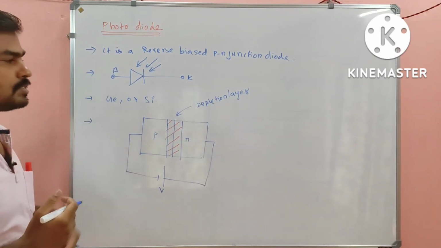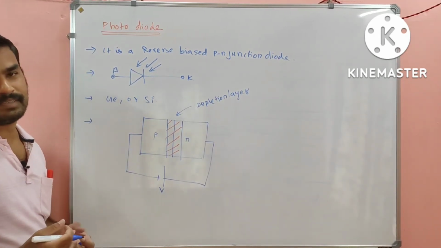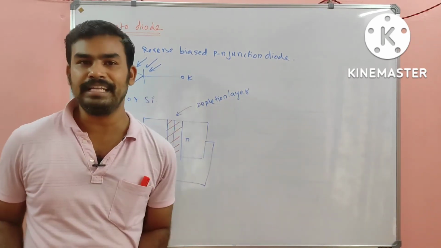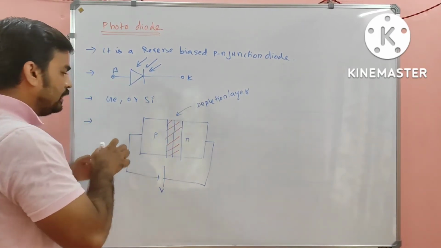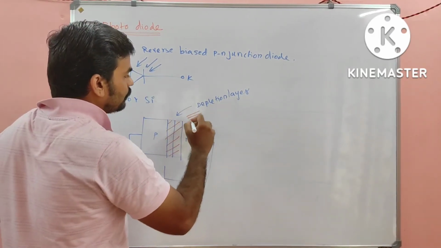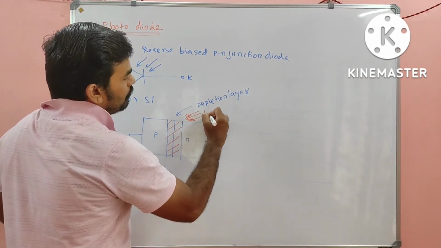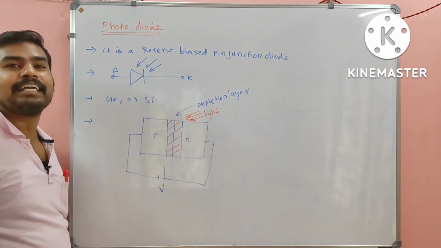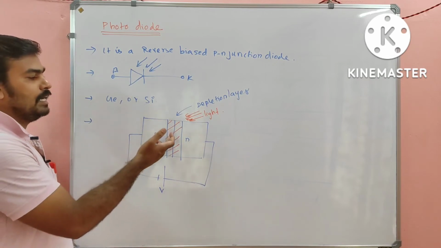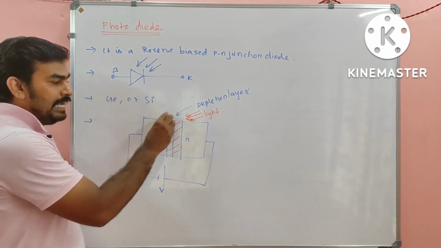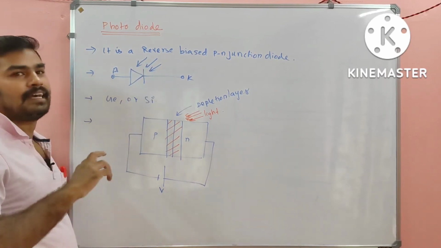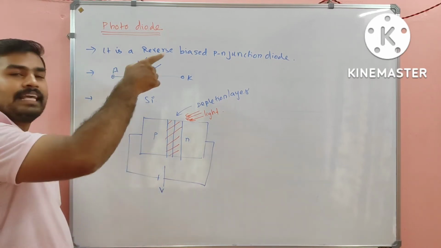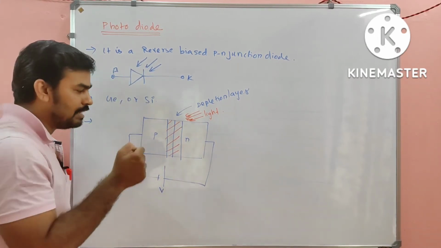And a photodiode changes its resistance when light falls on it. So whenever we give some light energy to the reverse biased junction, what happens here? New electron hole pairs are generated. The material used in a solar cell is different, because here we are biasing already, but there is no biasing in the solar cell. That's the difference, I will tell you now.